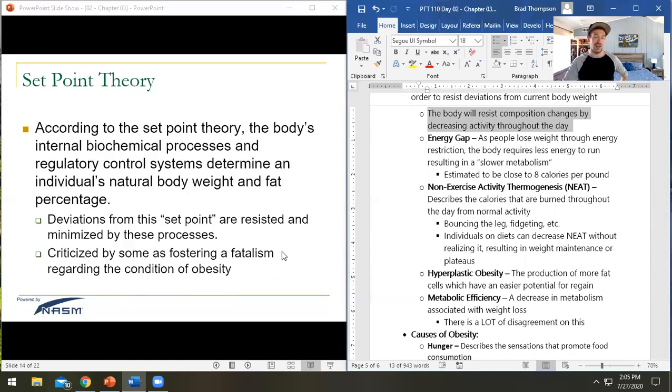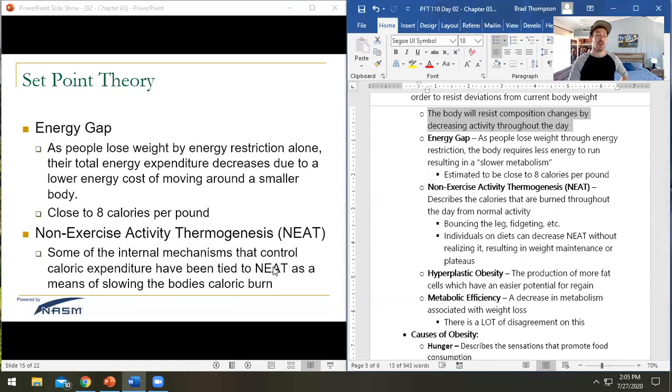Like, oh, well, I guess I can never reach my goals because my body's resisting it, right? Just because your body is resisting it doesn't mean that we can't create sustainable changes over time. A lot of people, when they hear "I ruined my metabolism," that's not necessarily true, right? It just means we need to be aware of the way our bodies are responding to this set point, and then come up with a different strategy to overcome it.